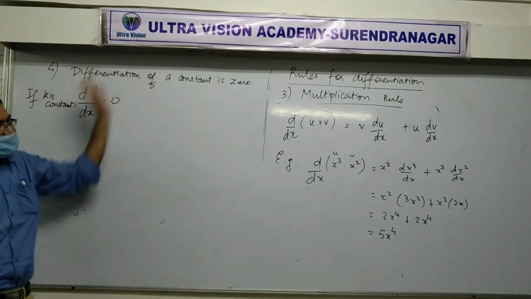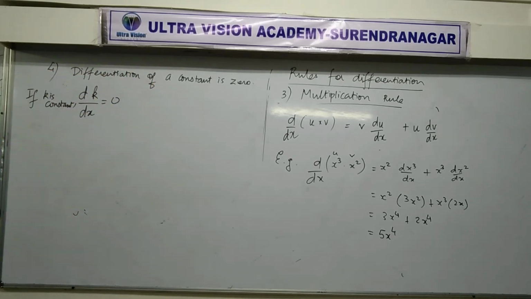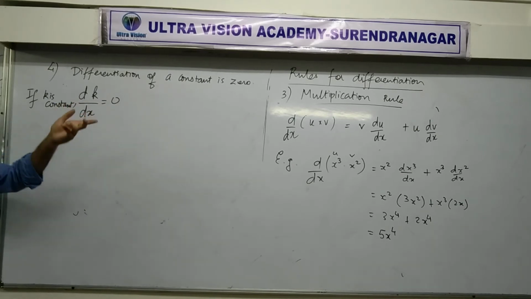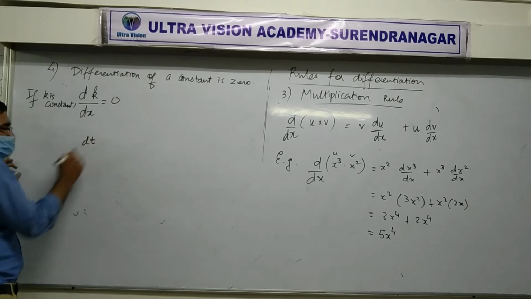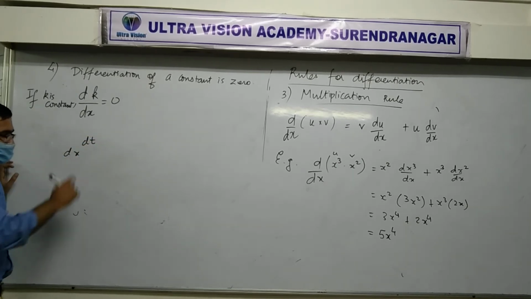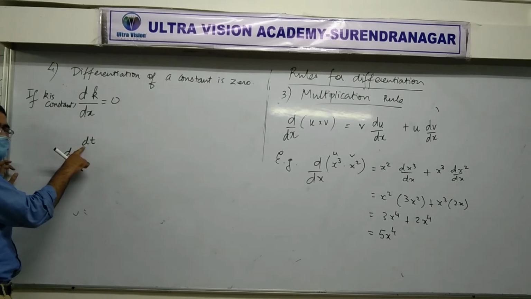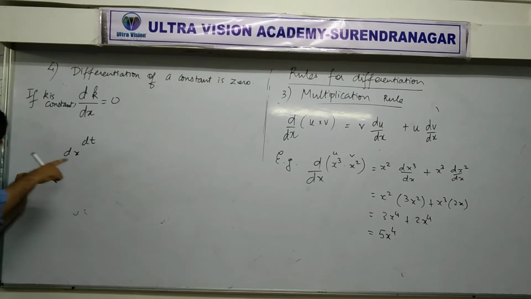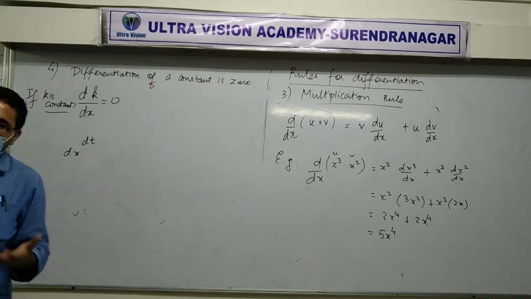Both are the same. This is in words and this is using a formula. However you do it, you have to learn it. What does this mean, or why is it 0? Here I can give you a little bit of explanation. When we write dt or dx or anything, what this really means is a very small or infinitesimal change in t, that's time, or infinitesimal change in position. Yes or no? But what is the meaning of a constant? What's the meaning of a constant?